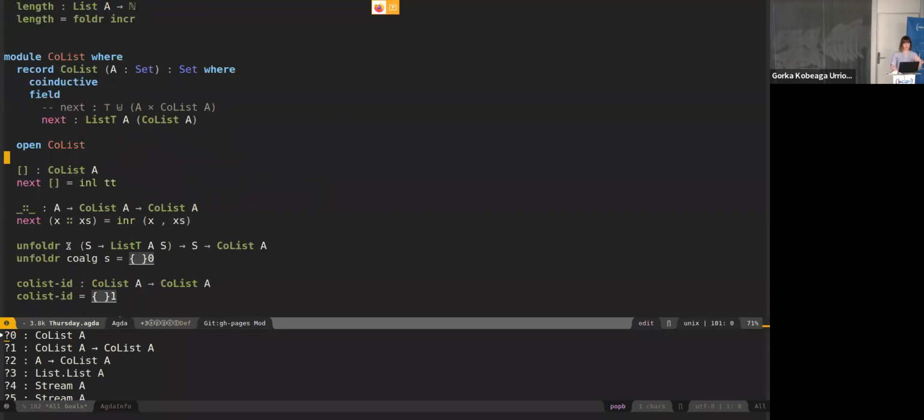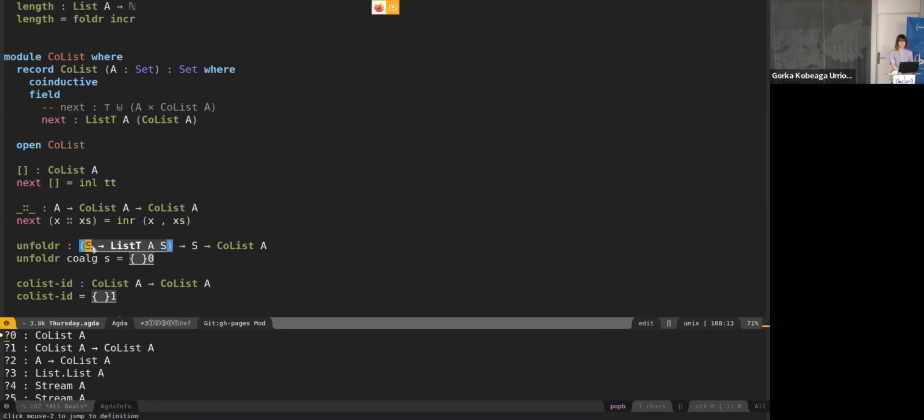This is a coalgebra list, so it will accept a seed. So this is like a pseudo-random number generator, let's say. It accepts a seed and gives you a pseudo random number, and the next seed, let's say, and this is basically the same idea.